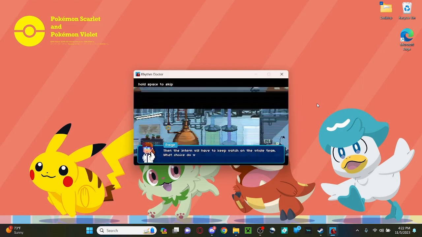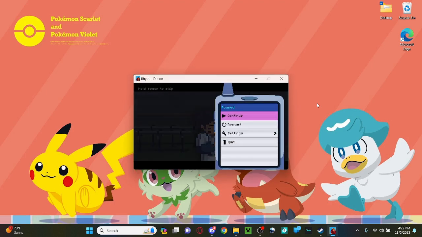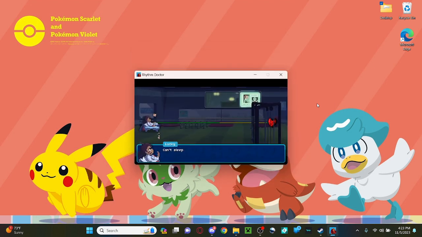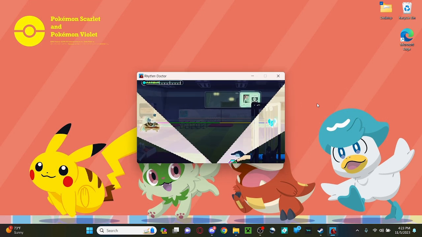Oh no, it's this. So, okay, I'm gonna pause. There's this thing called the virus that I think either infects people or my system. You know that one level that I showed you the other day where the screen started glitching so much? Yeah, that was the virus doing that, and when it does that, it makes things really hard to see. Sleep, why is my heart racing? It infected him. Yeah.